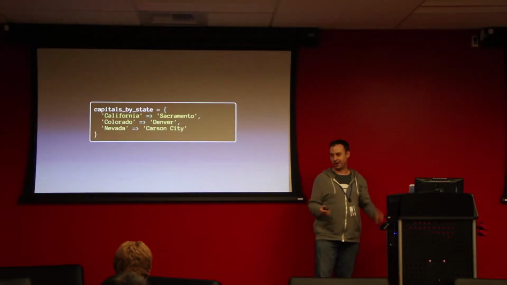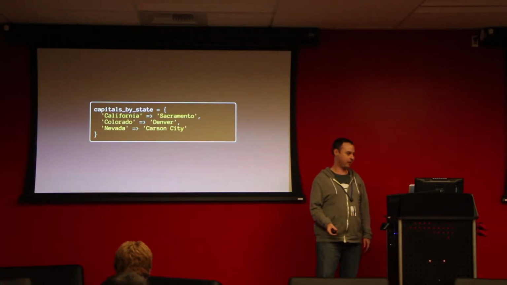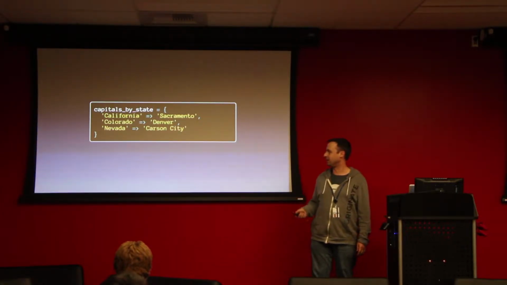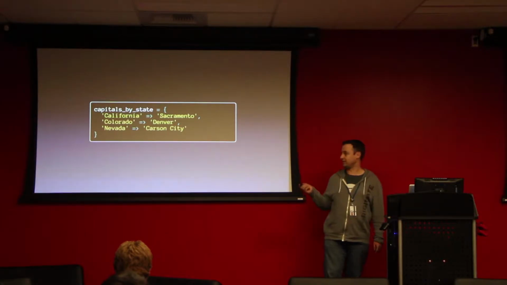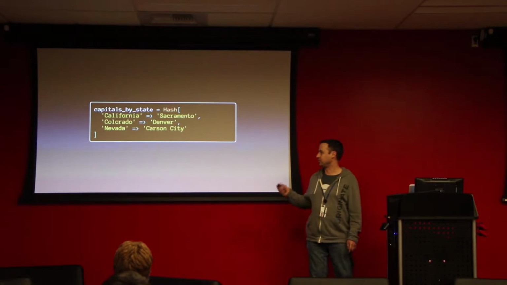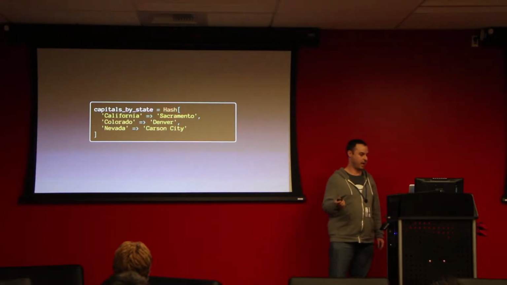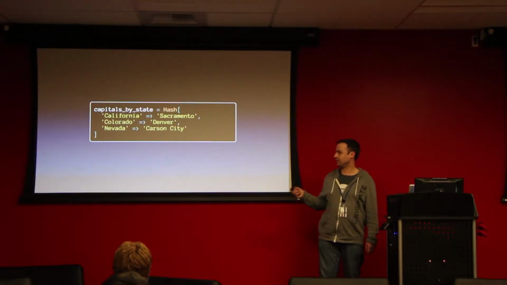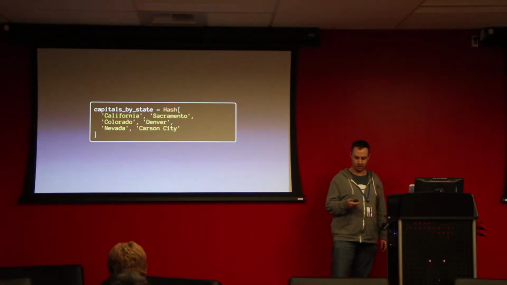But everybody should be familiar with the hash literal syntax, the normal way of creating hashes in Ruby. But there are other ways of creating them. For instance, roughly equivalent to this hash literal syntax is using the subscript operator on the hash class itself. This will create the same hash. That's equivalent to just giving it a list of the keys and values all in one list.